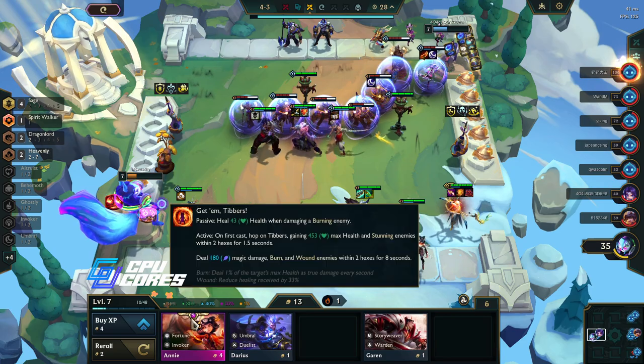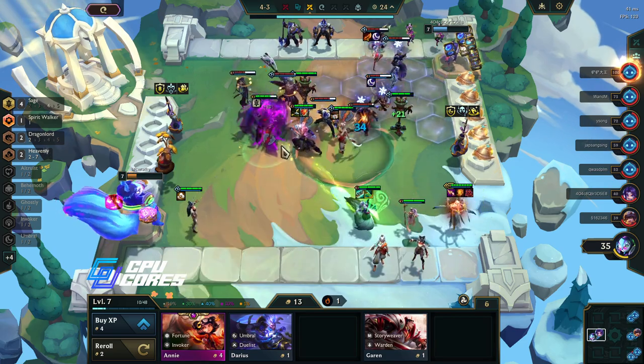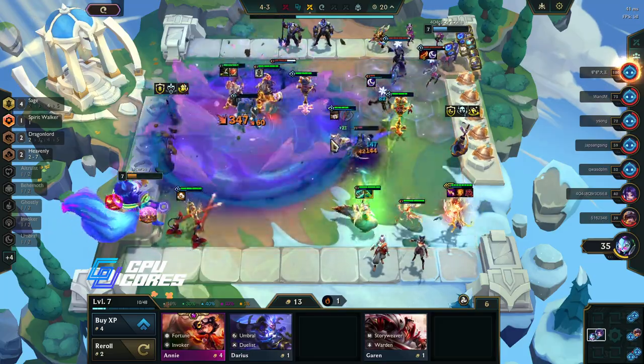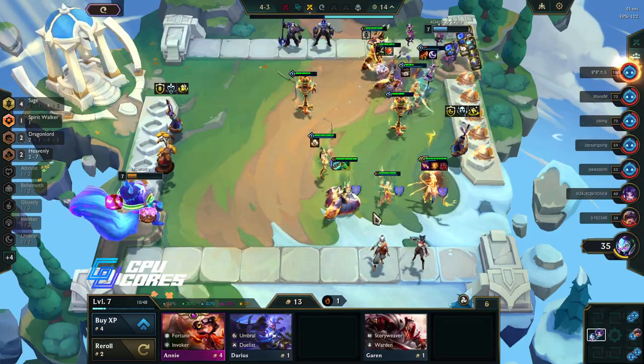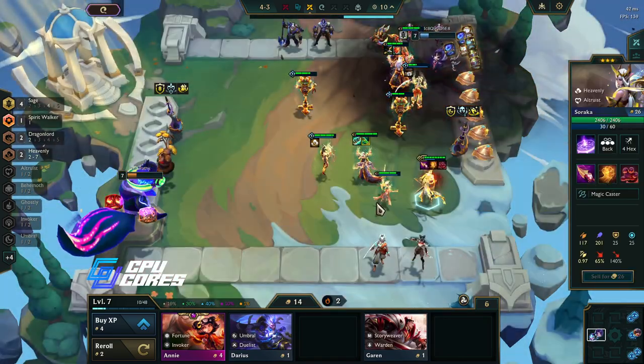Okay, let's see how this goes. Can't believe we missed that Lee Sin. It's a shame. Although we've got two good units in the front, so I guess it is what it is. We're level 7. We should be beating everybody now. I don't think there's many people that are going to beat this, especially when we get really good items.